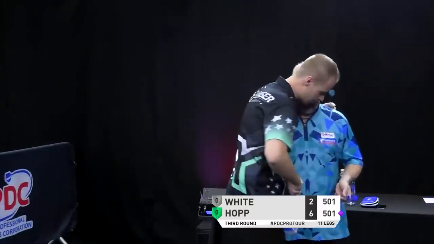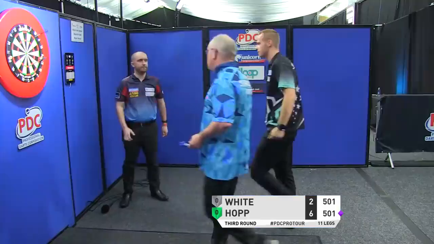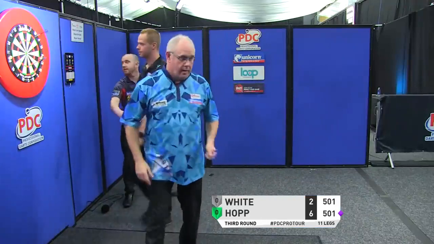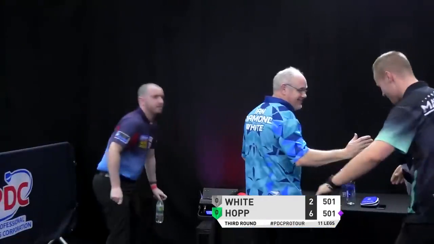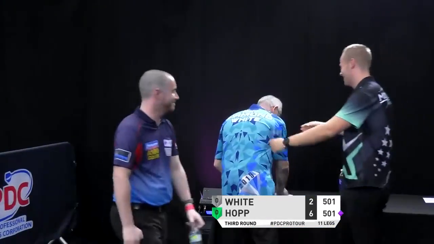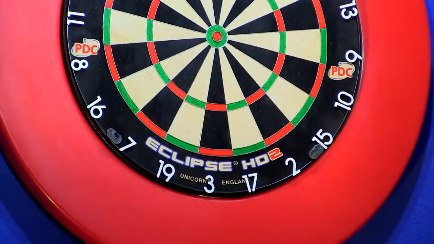A quite delightful finish. A wonderful performance from Max Hopp, who's averaged in the end 119. That is his personal best by a long, long way. Ian White only got 2 legs despite averaging 111 himself. Hopp has just produced what is actually the 3rd highest average that we've ever seen in these Players' Championship events since we started streaming them live. Max Hopp, with a simply stunning performance to book his place in the last 16, defeats the number 1 seed Ian White 6-2. I'll say it again, the average 119. Wow.